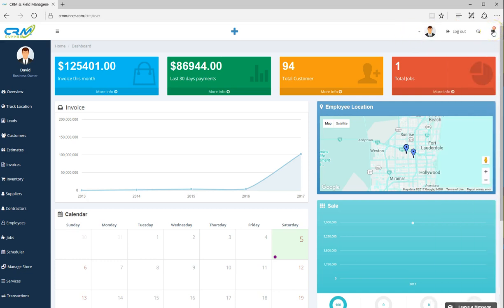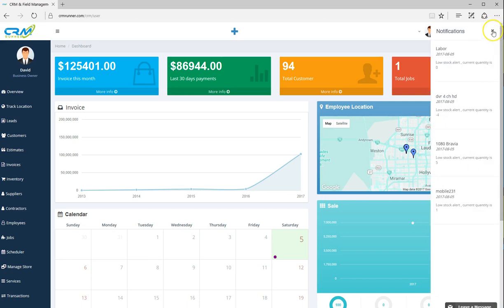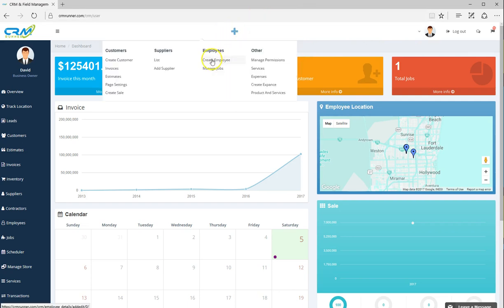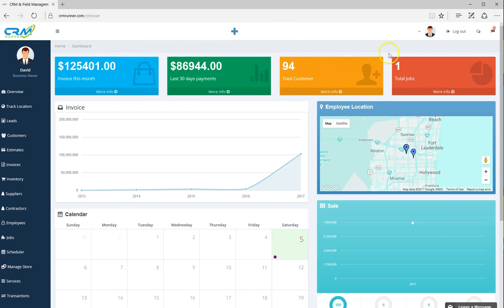Okay, here you have notifications. Any new notifications that come in, it's here. You can get notifications such as missing products or low inventory or a birthday of your employee, or you got some notification that you need to call a client that you set in a reminder and you need to call him. So different type. This is a cool feature as well. This plus sign, just you can create quick estimates, invoices, and everything of that sort. I hope I explained about CRM Runner enough and you can understand the power of it.